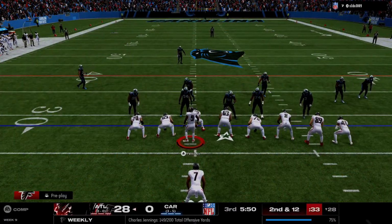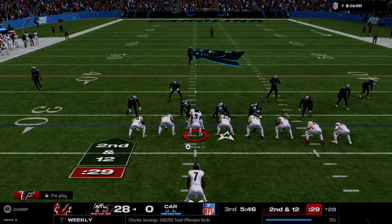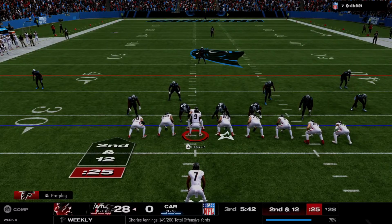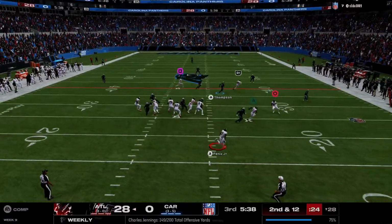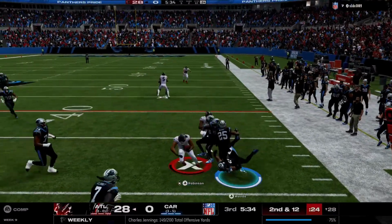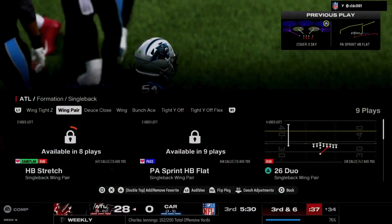You never want to lose yards on first down, but that's exactly the case here. Last play went the wrong way. It sets up second and long. It's second down and 12. On the bootleg, he'll look to throw. He's got this to Bijan Robinson. He'll get about 6 before he's taken down.